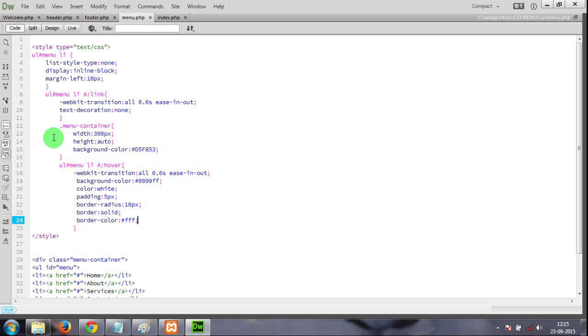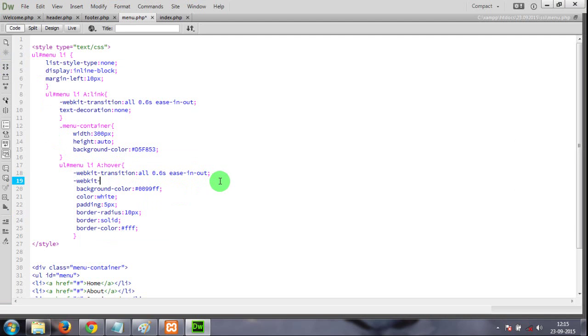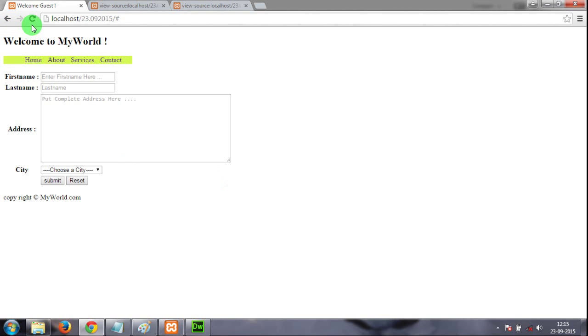Okay, so now what you need to do is this. Here make one more effect, -webkit-transform, and here it is the rotate, rotateZ minus 360 degrees. Now refresh to see. Because we give it as rotateZ, it will start rotating from this, and the moment you are putting it, it is coming and reverse going back. This is a good type of menu designing, as you can see.